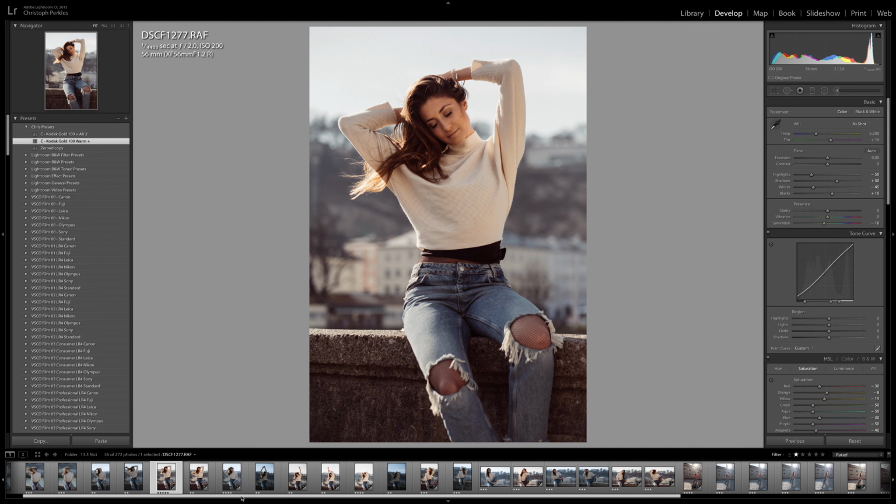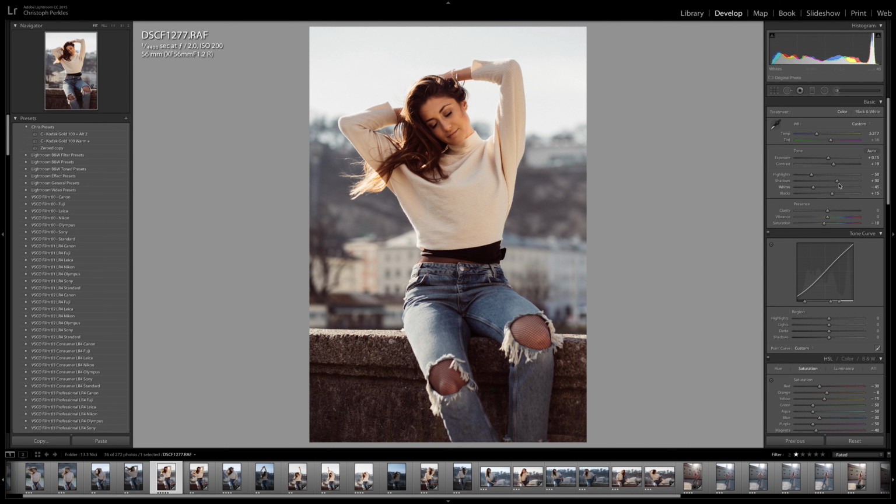So after applying the presets, I'm switching over to this basic tab here, which is very important because, like it says, it has all the basic stuff. So I'm pumping up the exposure a little bit. I want to add more contrast, also make it still a little bit warmer, just a touch.